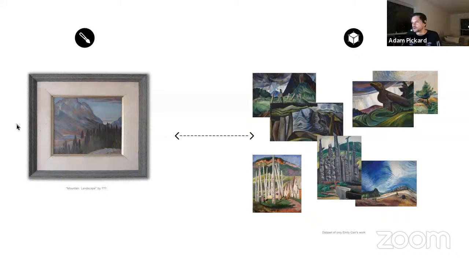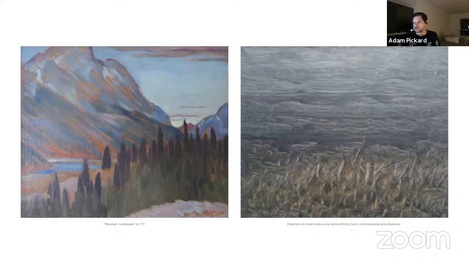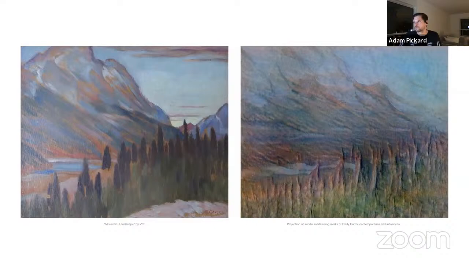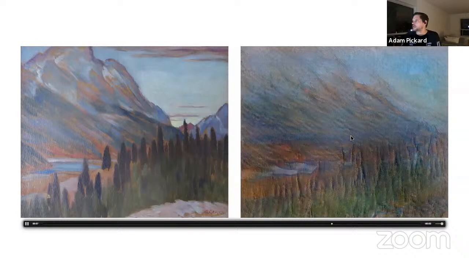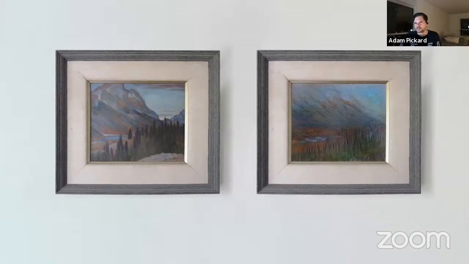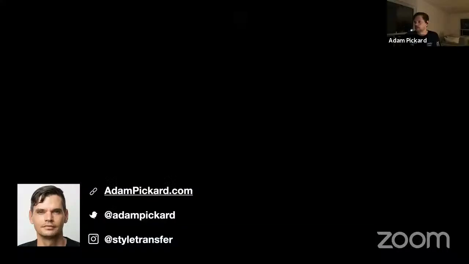So using a method within the StyleGAN 2 library, I did something called projection, which I may have shown before with a chair, but in this case I took the painting and did projection into the model, which I trained on all of her work. And so this is sort of the result that I've landed on. This is a place that I'm still playing around with. This is the original painting that I grew up with, and this was the projected result of a whole bunch of work here. I've as well started working with what Derrick was talking about with the StyleGAN 2 ADA model, and I've got some results I'm really excited about. So I'm going to be taking this and updating it with my results from the ADA model. So yeah, that's me.